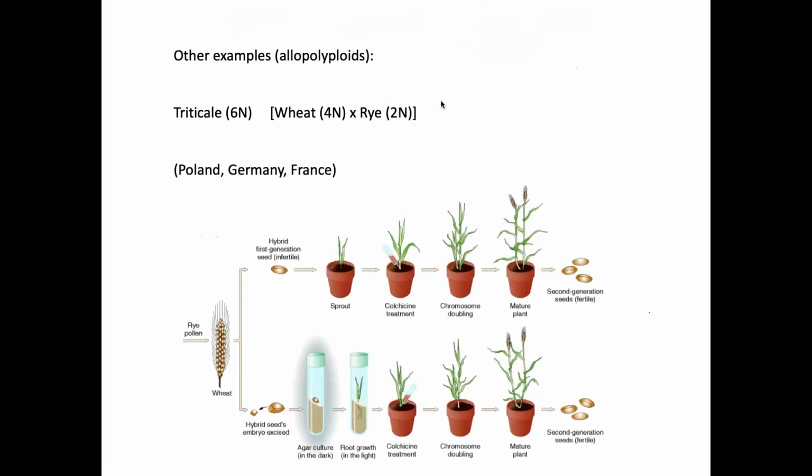Triticale is not a major food crop just yet, but it is grown to a fairly large extent in some South American countries and European countries, as indicated here, Poland, Germany, and France. And if you're familiar with Kashi food products, some of them are produced from a 7 grain combination. Well, one of those 7 grains, if you look at the ingredients, is triticale.